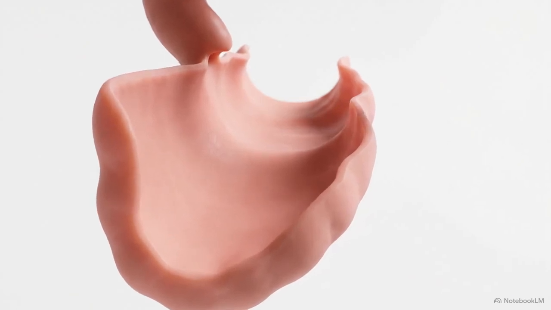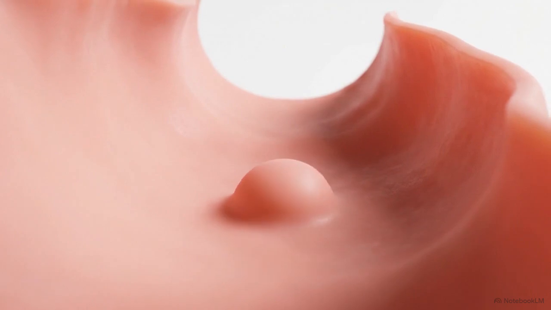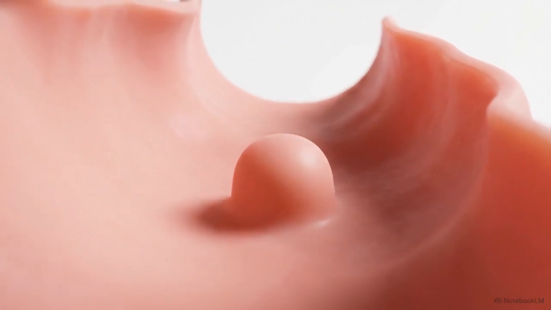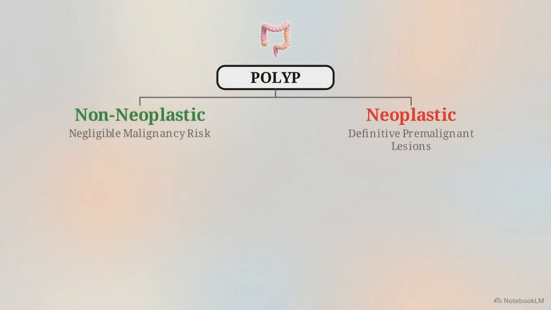When a patient wakes up from a colonoscopy, the physical procedure is over, but for the physician, the real challenge is just beginning. The pathology report on a single colonic mass is a complex dataset that dictates both cancer risk and clinical management. This flowchart divides all colonic polyps into two categories.